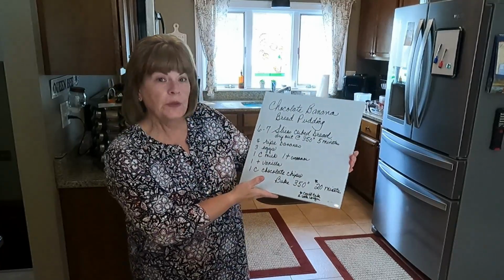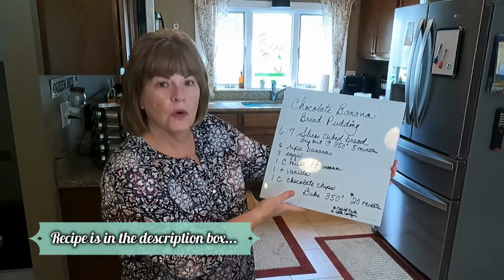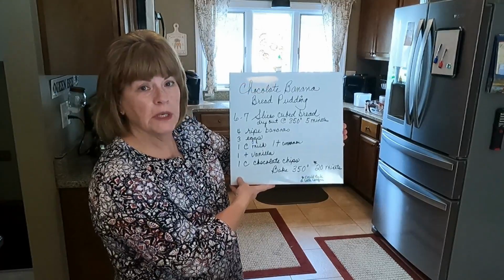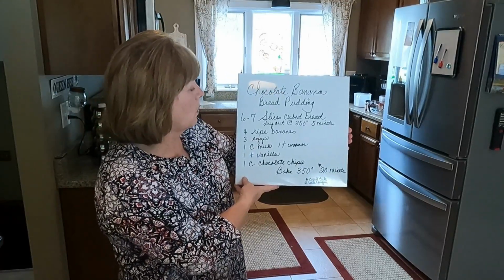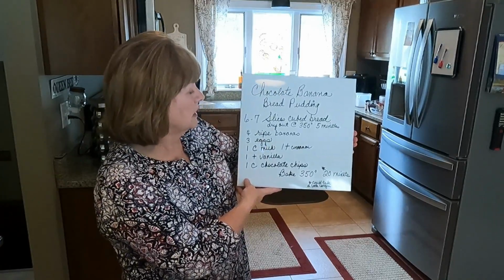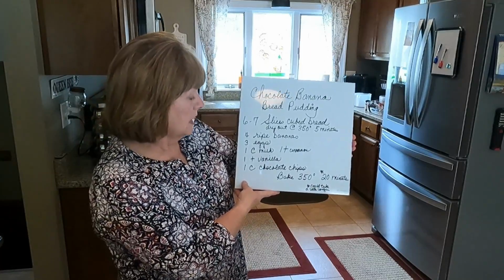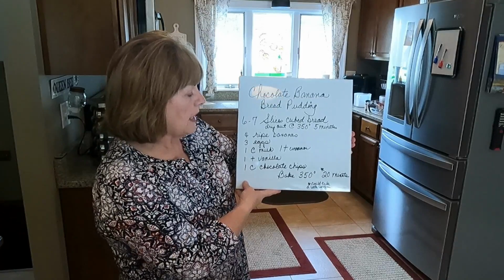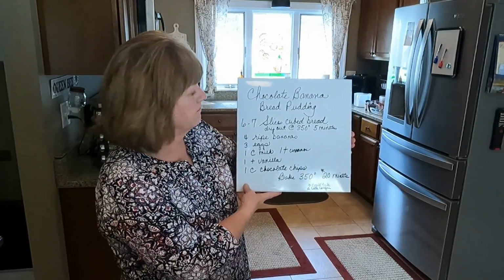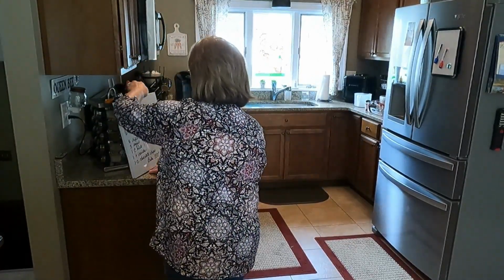And the recipe is 6 to 7 slices of cubed bread. You want to dry it out in the oven for about 5 minutes. And then we're going to have 4 ripe bananas, 3 eggs, 1 cup of milk, a teaspoon of cinnamon, a teaspoon of vanilla, and 1 cup of chocolate chips. We're going to bake it at 350. We're going to start out at 20 minutes and we're going to keep an eye on it. So, put my recipe back here.